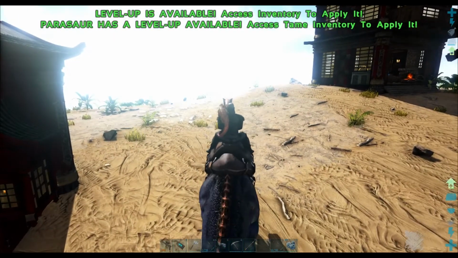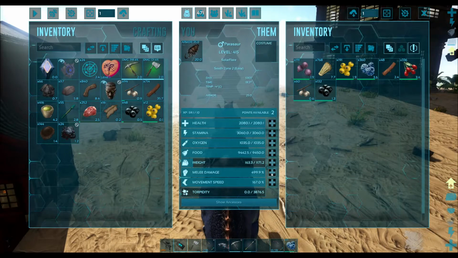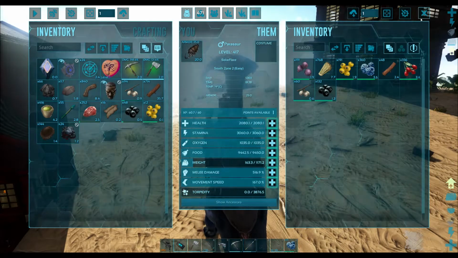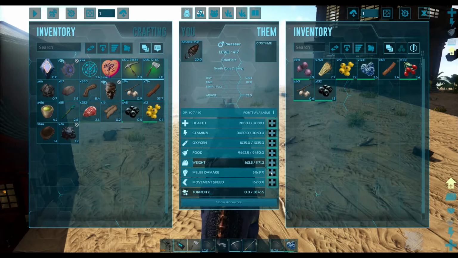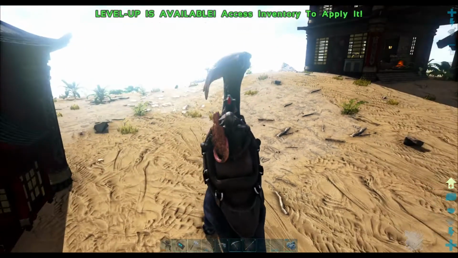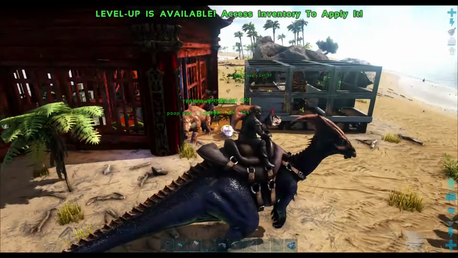Okay. So, let's see. Let's level up. Health is okay, actually. And stamina's pretty good. I might level melee. Oh, have you got another level already? Okay. Go into health. There you go. Alright, so. Where should I put you?